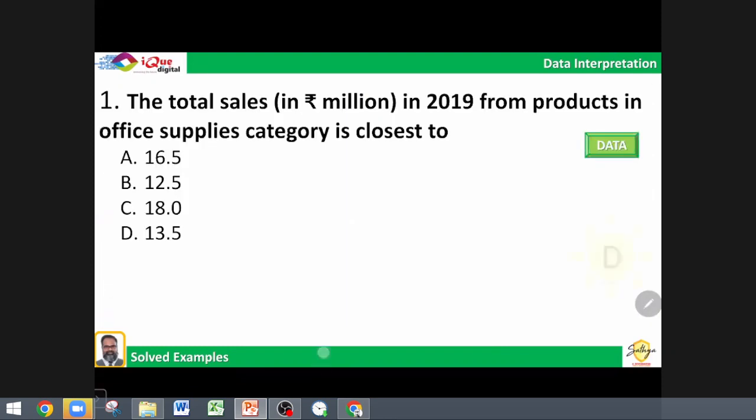So the first one was pretty easy to solve. Did everybody get this one, or at least how to solve it? Okay, I think you got the first number a little bit out. No, 13. Yeah, you got the first one right, 13.5. Yeah, that was pretty easy. And it would have been easier once you had created the table for this.